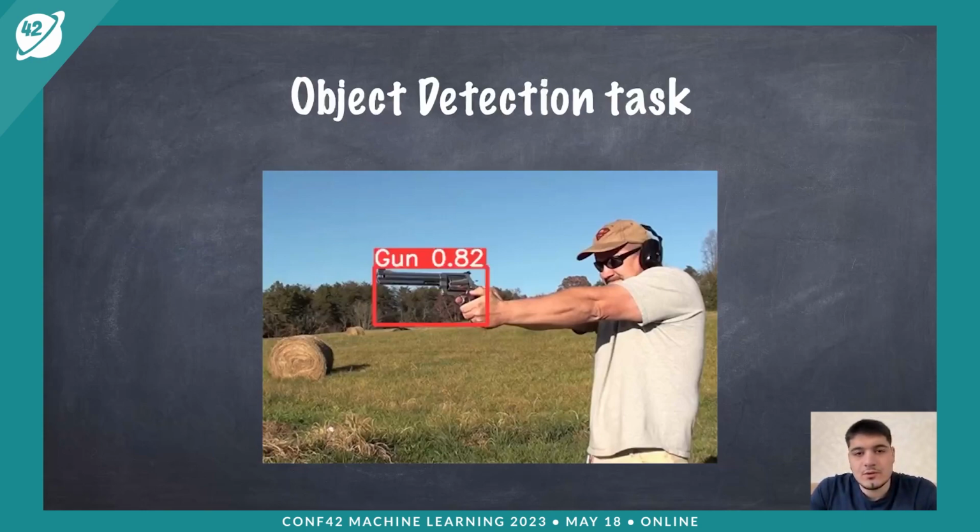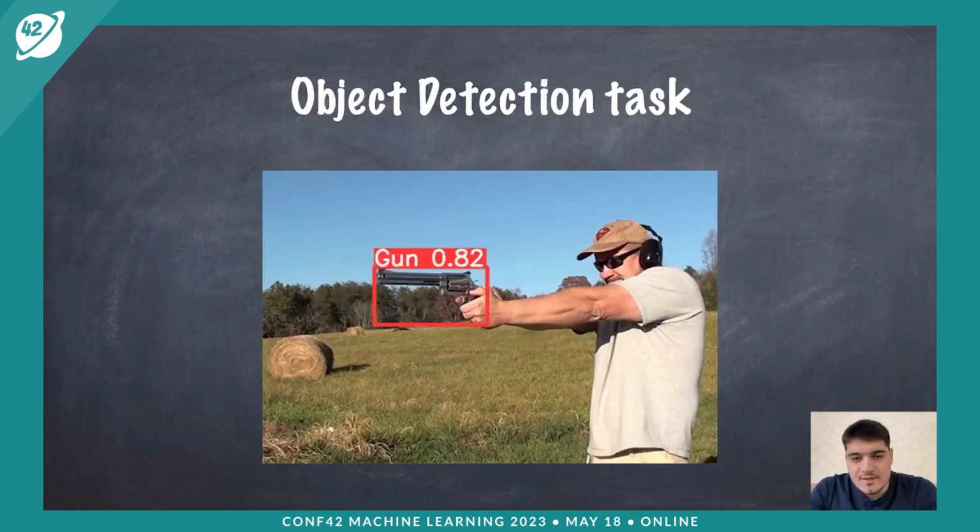Let's get closer to a real case, where we can make use of an object detection algorithm for solving business problems. Imagine that we have a lot of security cameras, and we want to make sure that our building is safe. Maybe it's a school or a shopping center, and we want to detect any situation where someone gets in with a gun. It would be really expensive to have a lot of security guards watching every security camera, so it would be nice to have a neural net which can process video streams from all cameras and send an alert if something suspicious is happening. That's an object detection task.